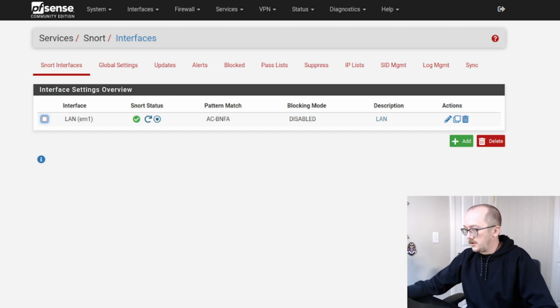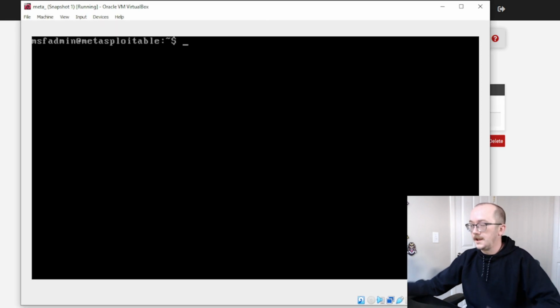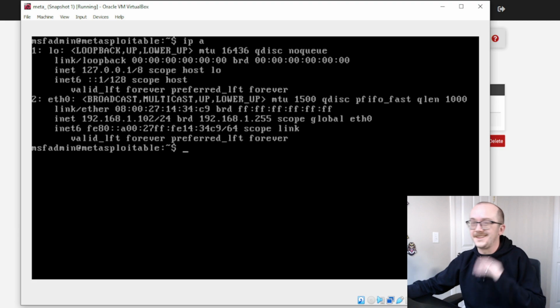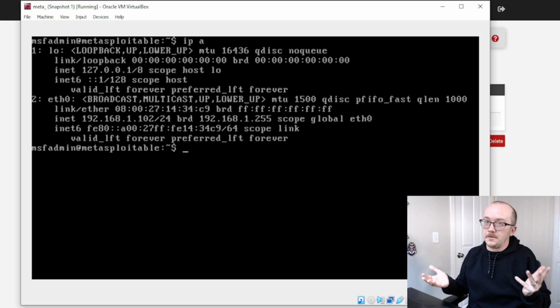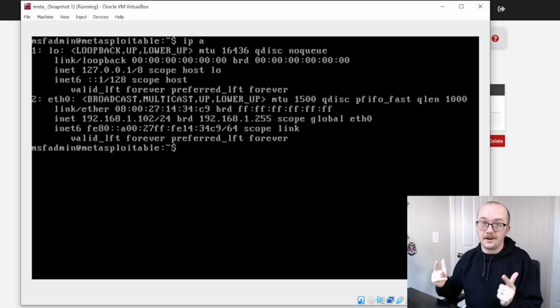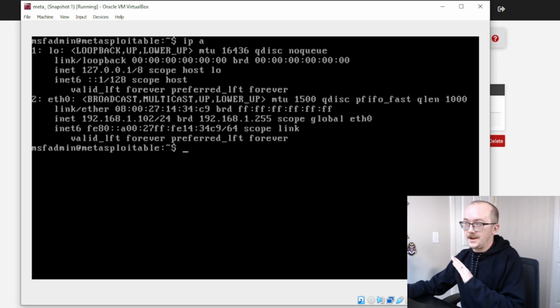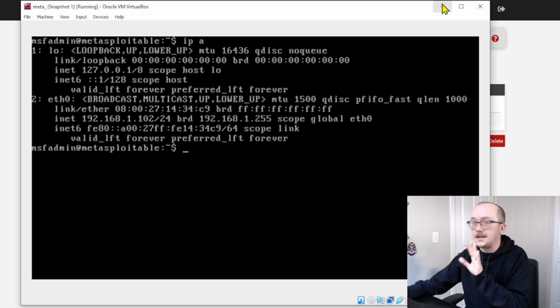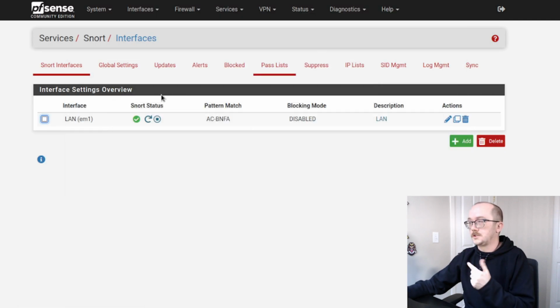Now, I'm going to be using another machine. I've put another machine onto my network. It is a Metasploitable, super easy machine to just throw onto a network for testing. I mean, it's a vulnerable machine, but I like to do it for things like this because I'm like, boom, let's rock. And it's there, and I can do things like ping, okay? It's not a heavy resource type of machine. If we look at the IP address, we've got a 102 on this machine. So that's important. Take note that it's ending in a 102 host space.